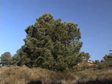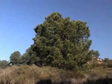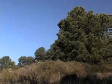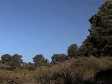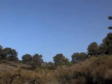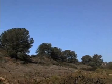Left alone, it might become extinct as the Southwest gets warmer and drier. The Torrey pine will probably never go extinct because it's commonly sold in nurseries. It may go extinct in its own habitat if we're not careful, but it's all over the world as a planted pine tree. Like the Monterey pine, which you can find in New Zealand, all over Europe, etc., the Torrey pine is very popular as a cultivar in other parts of the world. So Torrey pine will live on even if it becomes extinct in San Diego County.